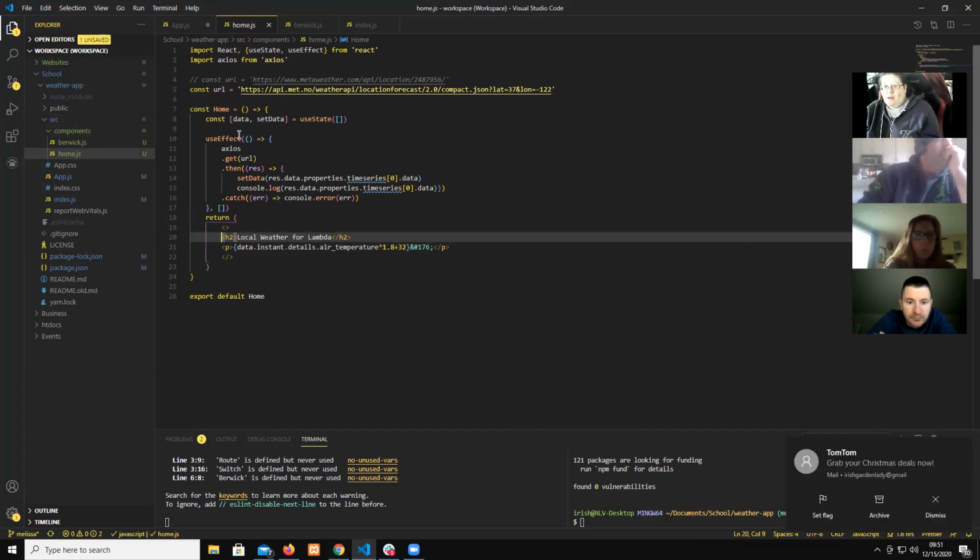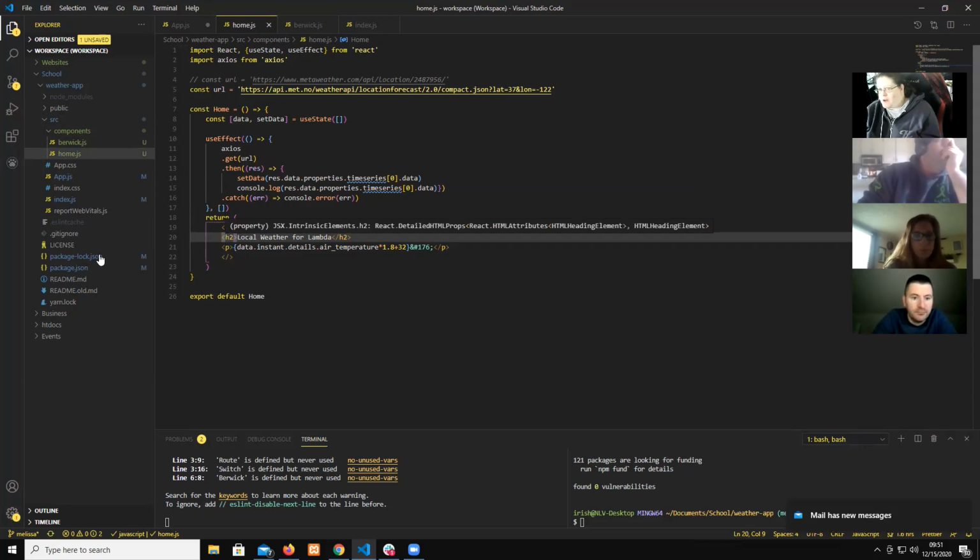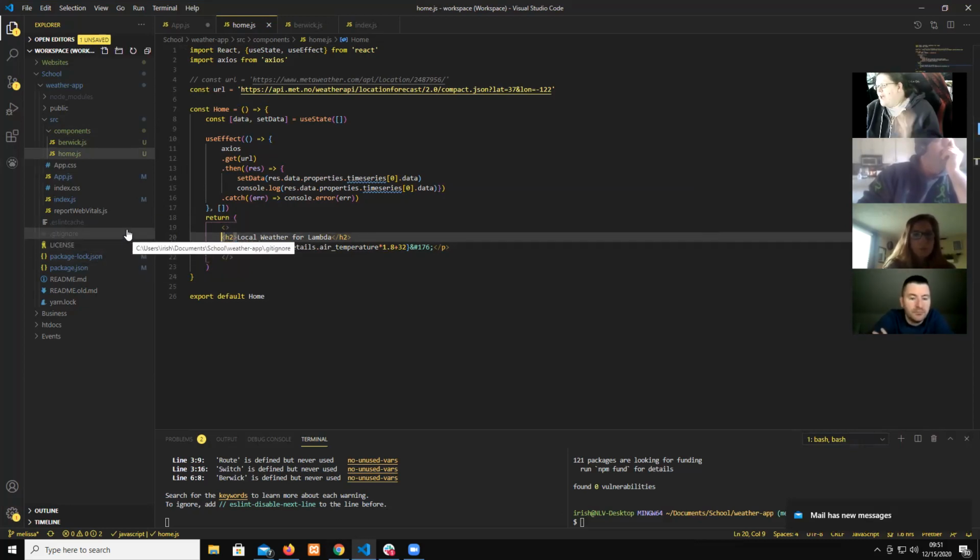The reason is that everything in your return statement has to be wrapped in some kind of container. Because I don't want to keep narrowing down my containers and having a whole bunch of divs, I can use these empty brackets. So it is wrapped in a container, but I don't have to actually call it a class name and narrow it down.